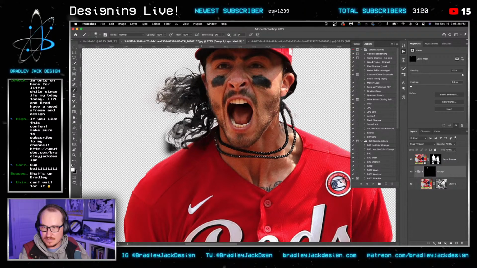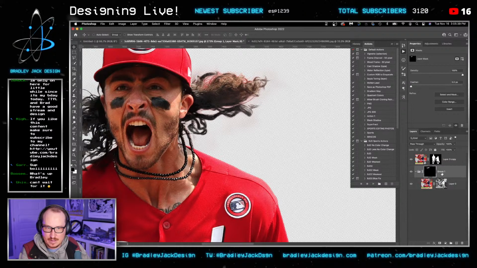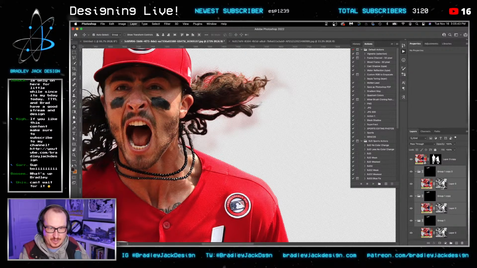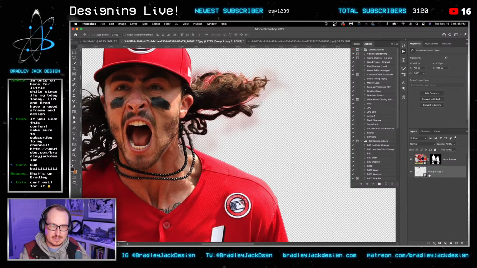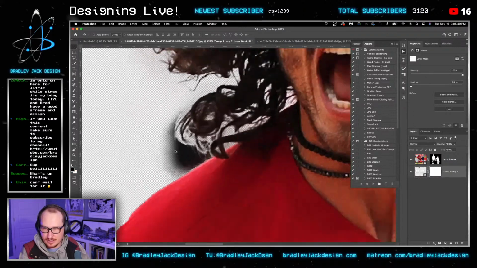Paint, paint, paint. Now this selection I made is super janky. So we're going to have a lot to fix, actually. One easy way to do that is to group all these together. So now we have this going on. So I'm going to go in here.